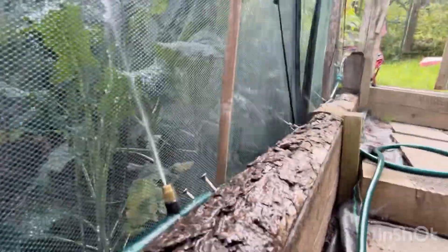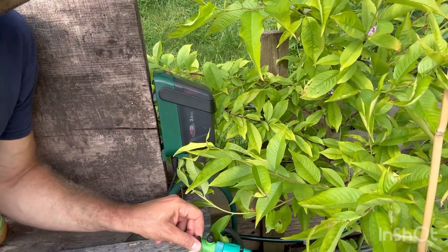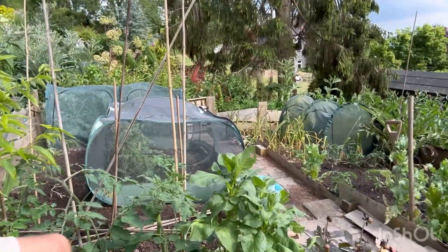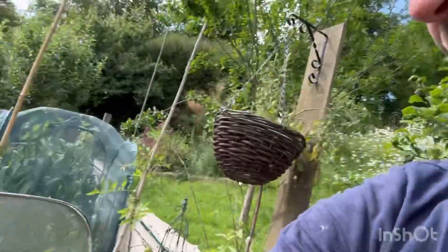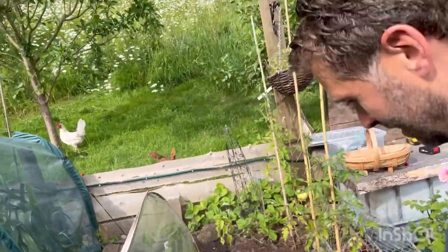Let's have a look at the other section. Now, because I've got these nets, what I'm doing with these jets is aiming them up as high as possible. What they do is get to the top of the net and effectively start to rain down. I've got one on the other side doing the same thing and it works quite nicely. I'm really happy. I'm going to do some adjusting on the nozzles, but that's the bottom section — pretty tidy. To change the zones, I just turn one off and on without touching the pump, and you can see next to me all the water kicking off. The chickens are getting a damn soaking — scratching in my vegetable patch!